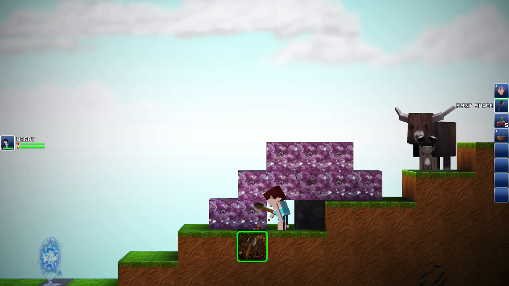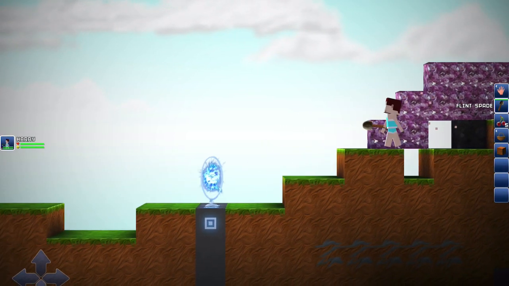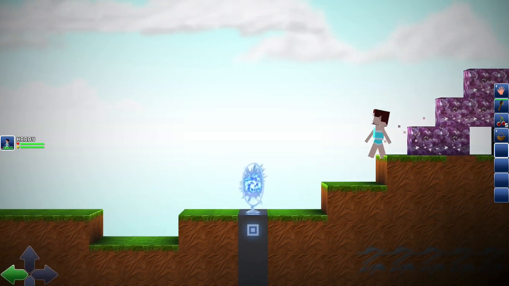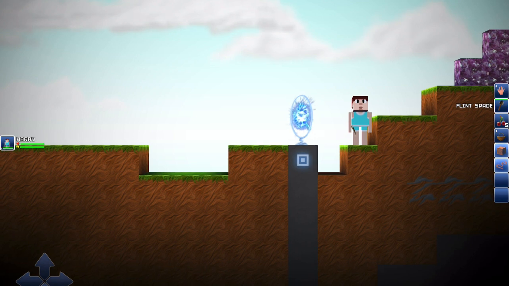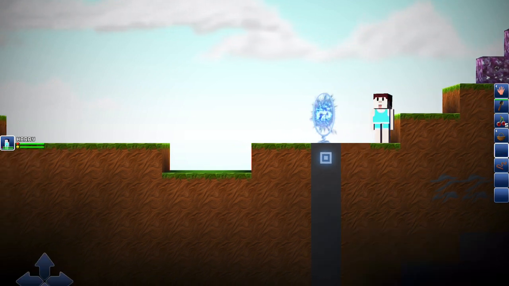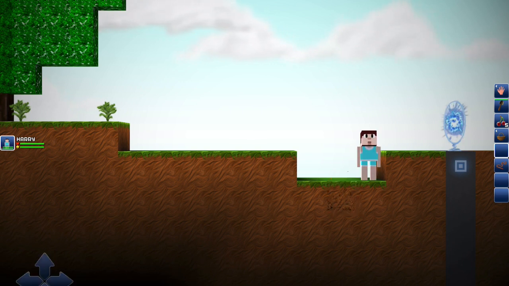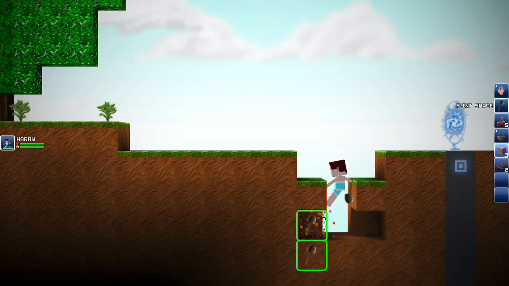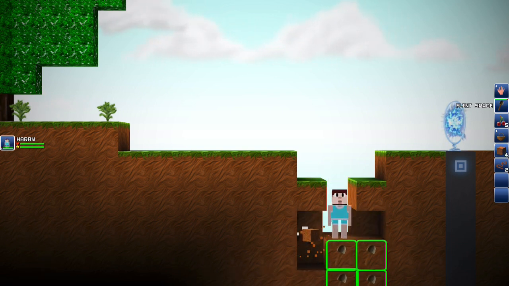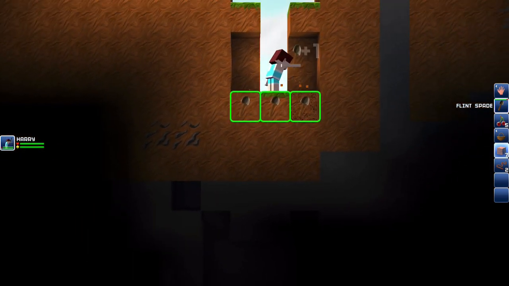We dig. Oh, I see. You know what I'm going to do? I'm actually going to put that back. And what I'm going to do, I'm going to build a little thing under the ground. Let's build it about here. Oh, the noise. Let's dig away. Come on, you know you want to. Oh, right. You see that?